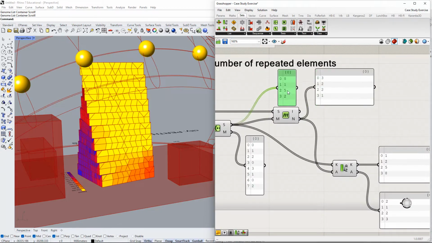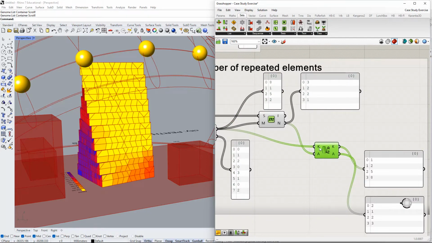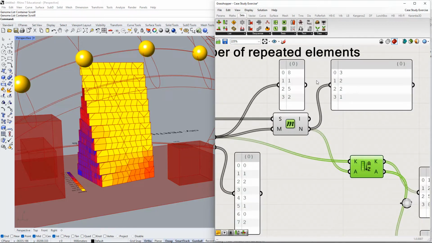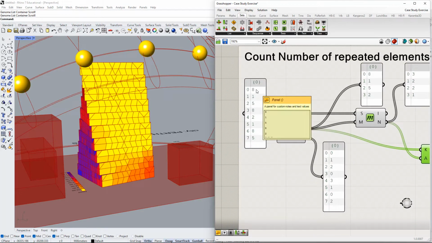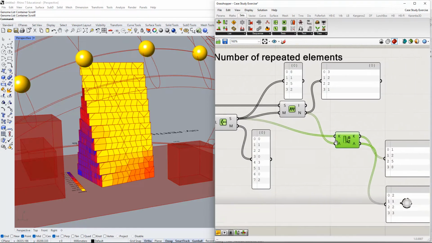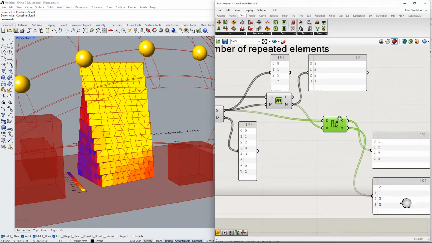But now I want to organize this list. That's when sort list comes back again. And what I want to do is not see this list in this way, because it's telling me that 8, which is 8 hours of sunlight, is at the top. But I wanted to organize it so that the maximum is at the end and the minimum is at the top, just to keep things more organized. And you can sort that out in here.